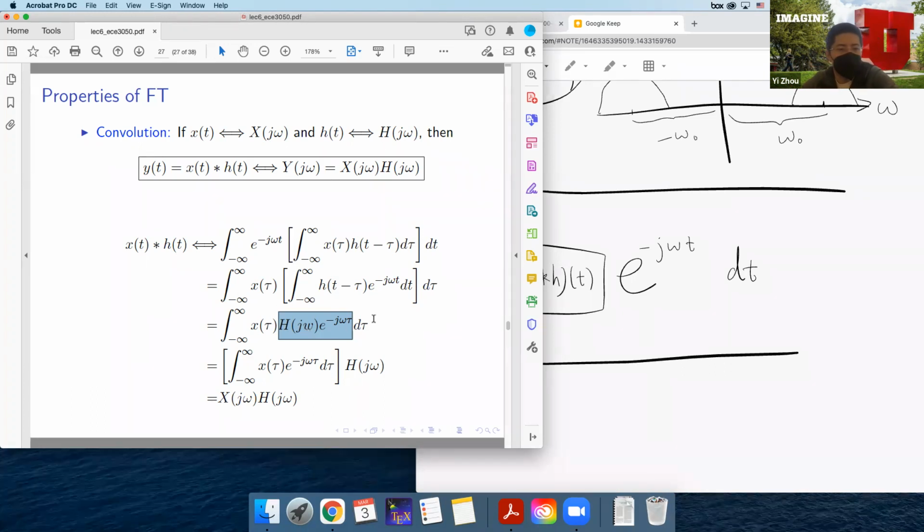All right, and then magically, first of all, this now becomes a constant for the outer integration, because the outer integration is over tau. So we pull it outside, and we just need to evaluate the rest of the integration. We put all the rest of the terms together, and you can see that this is another standard definition of Fourier transform of x. So this is basically capital X, the spectrum of signal x.